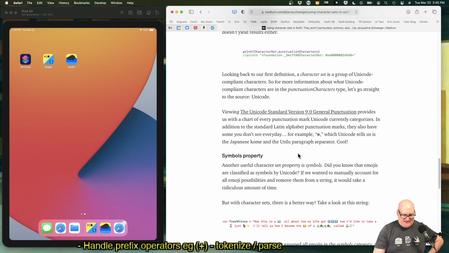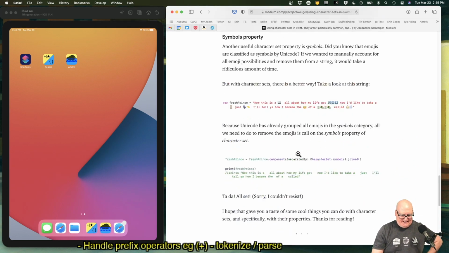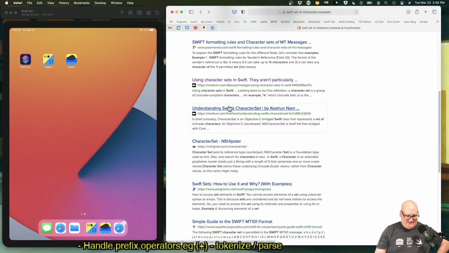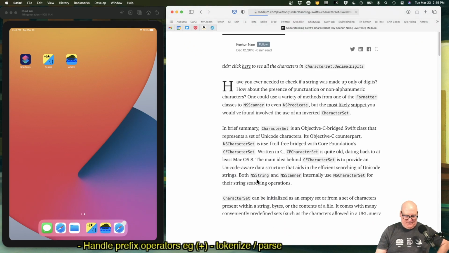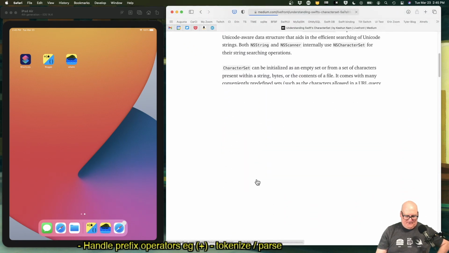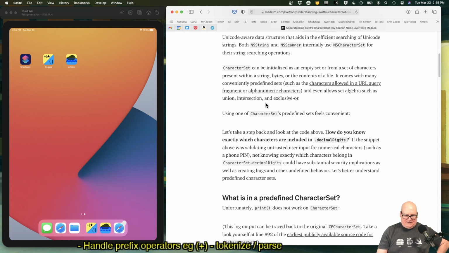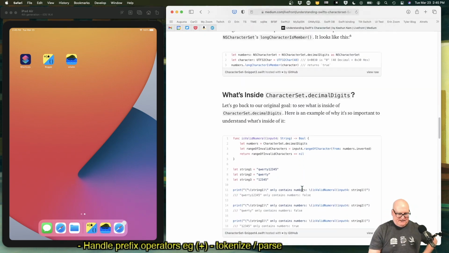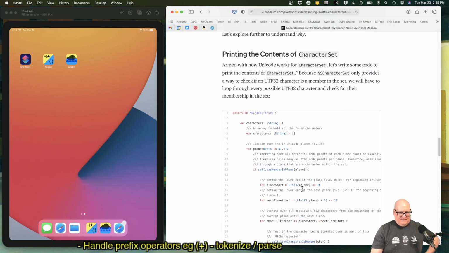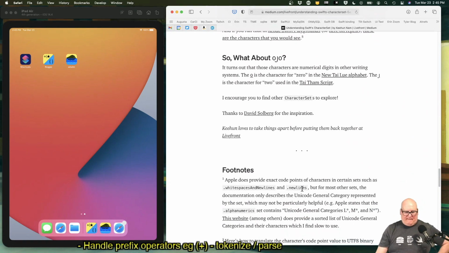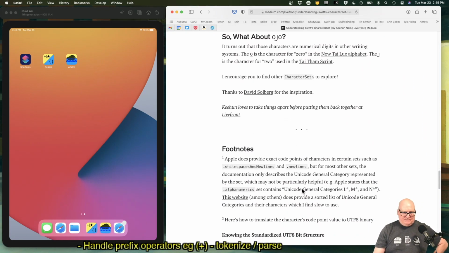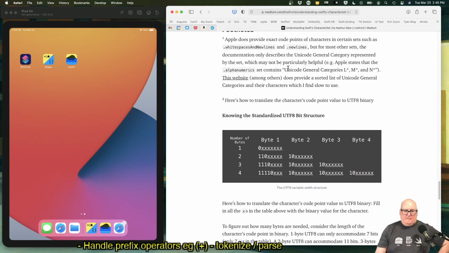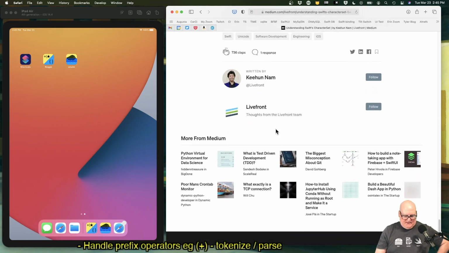They don't tell you. Okay. Thanks. I just want a constant. Can be initialized from a set of. I don't want a predefined. Okay.